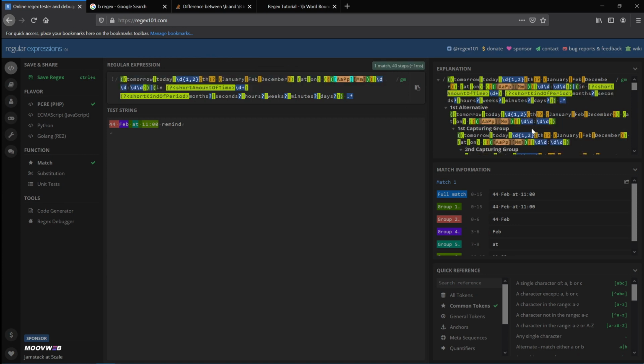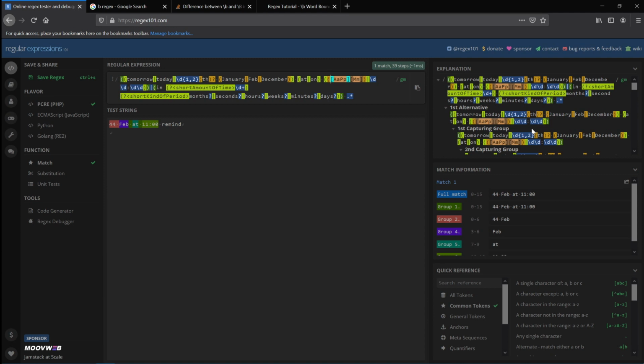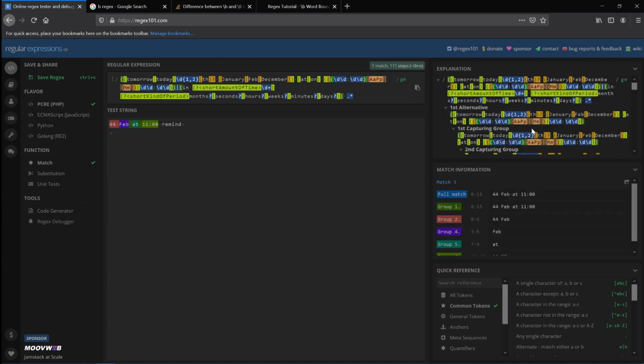Okay, so here we have an enormous amount of groups already. So it should be something like \d, \d, \d, right? It's going to be our first group with the AM/PM, and we're going to validate this inside our code.